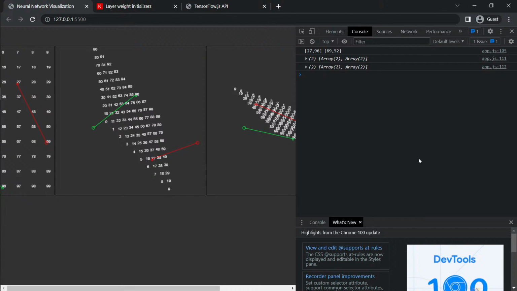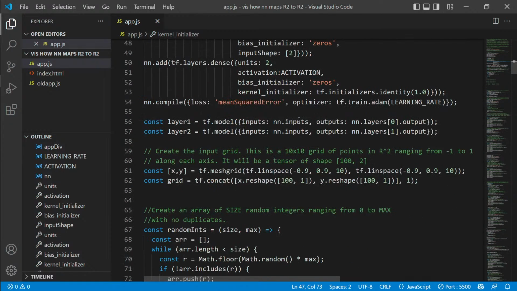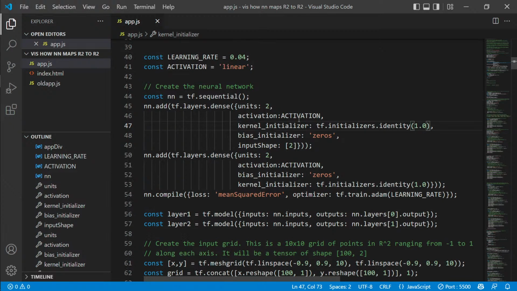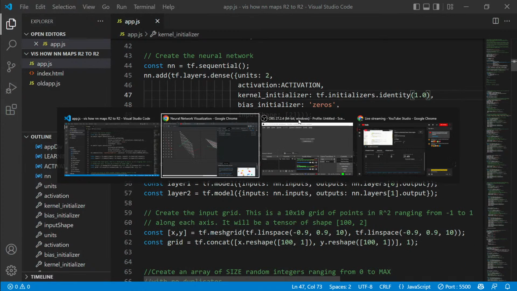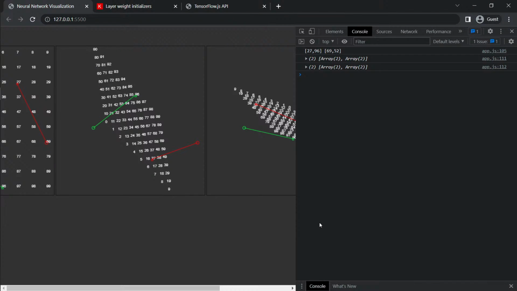Okay, this is not working. Why would that not be working? The bias would be 0. And wait, where's the thing?